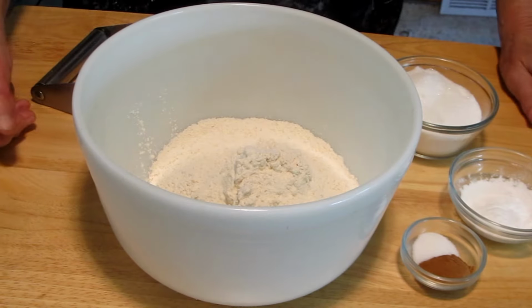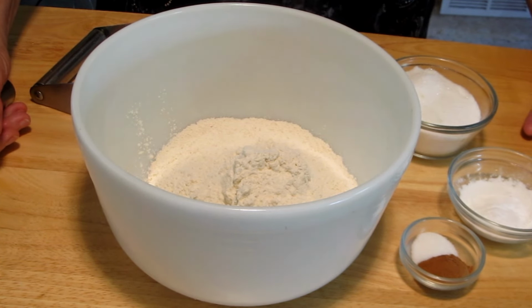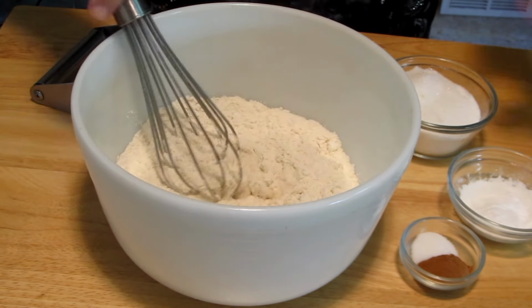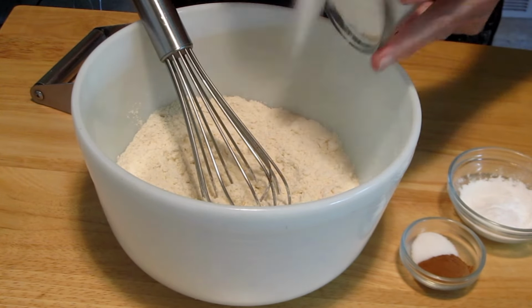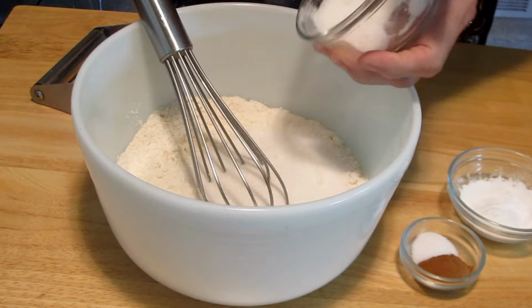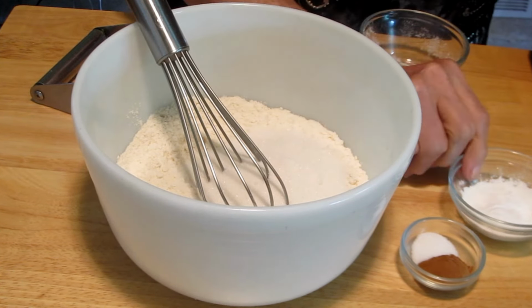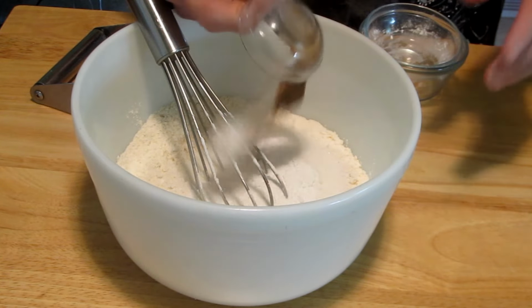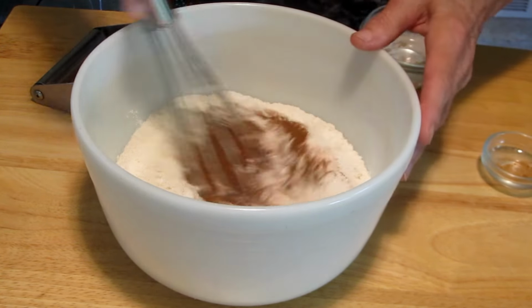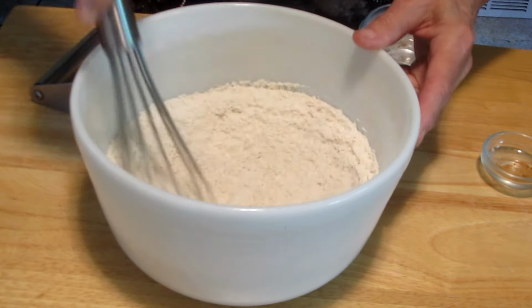This is going to take a few stages that you don't normally do when you make something sweet. But it's not hard. Remember, my butter is still in the freezer. So I'm going to add all the dry ingredients together. It is so humid, everything is sticking. I even have the air on. Here comes my baking powder, cinnamon, and salt. So I'm just going to whisk these together. Combine this before I add the butter.